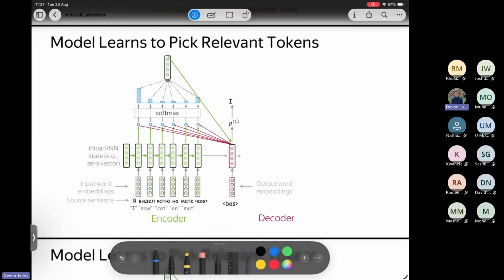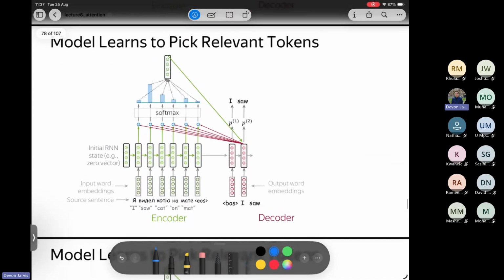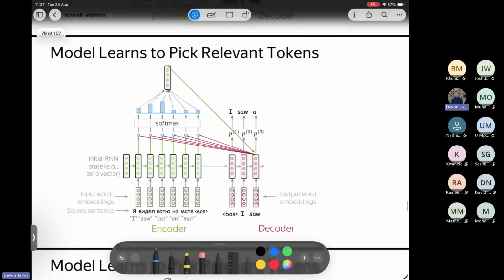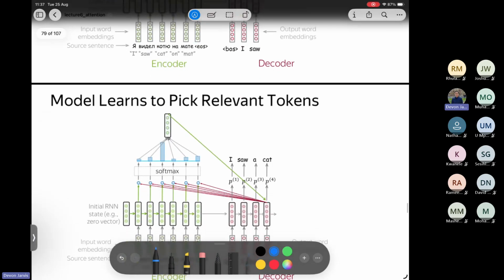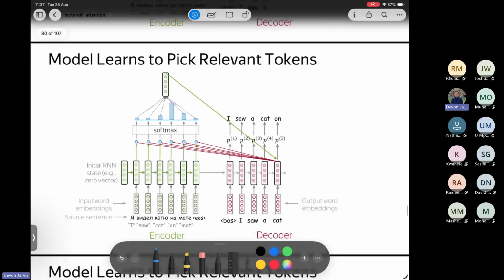Okay, and so the whole point of this is that now we are also letting our model decide to pick its tokens. So for every single time, say I just said the word I, I can go and look back in my context for specifics, and my recurrence channel is telling me the semantics of the entire sequence, and I know what I just said, so I can combine that into my current sentence representation. And so I know that I want to say the word saw after that. And then once I've said I saw, you now go back and you can attend to what was in the encoding to see what did you see, and it was a cat. All right, and you can just follow this process on and on and on.